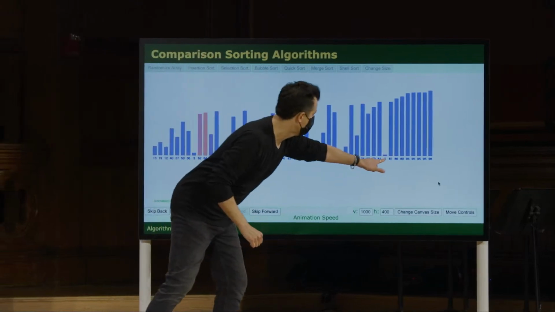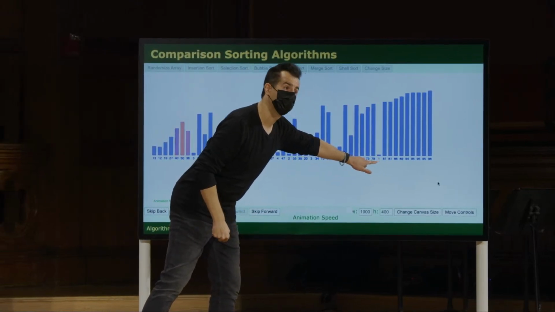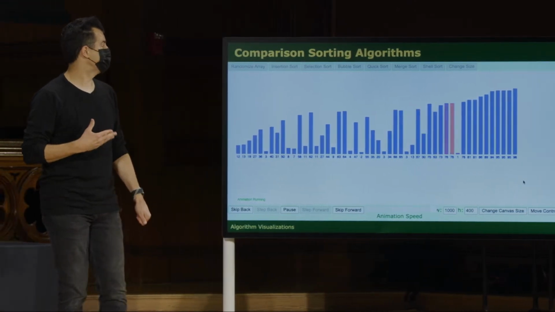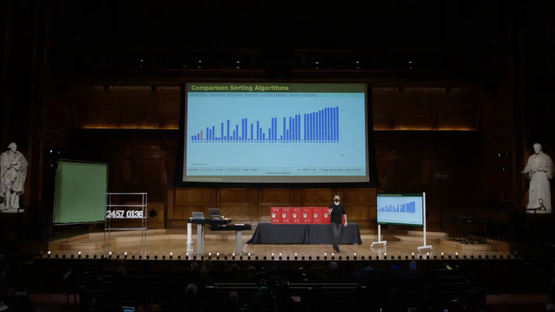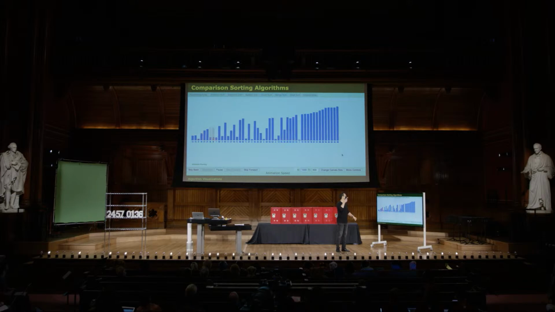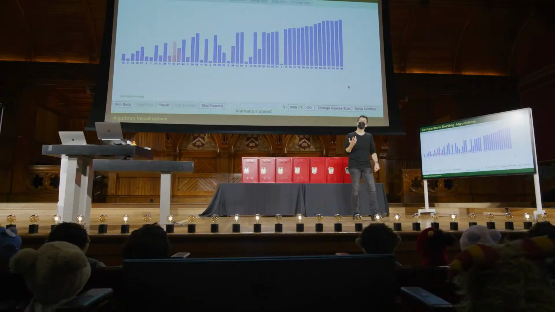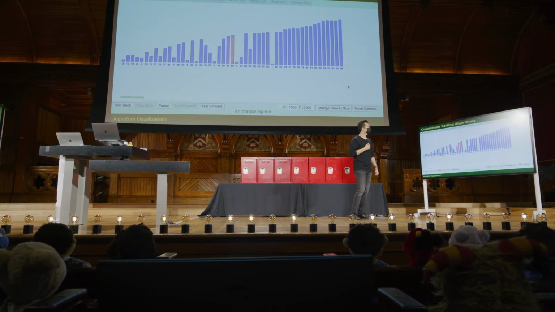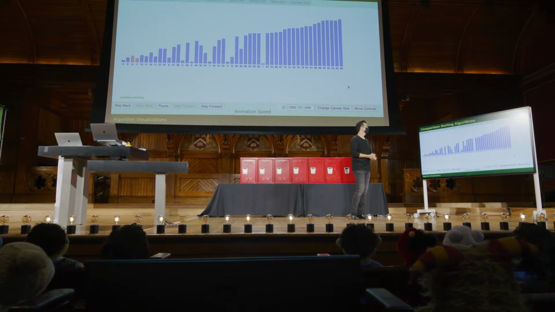Here's a comparable. Here's the number 1. And it's going to take a while to get all the way to the left. And here, too, notice how many times the same bars are becoming pink, how many times the algorithm is retracing its steps. Why? Because it's only solving one problem at a time on each pass. And each time we do that, we're stepping through practically the whole array.